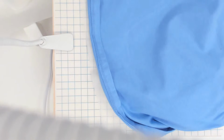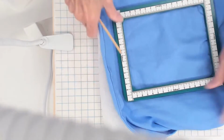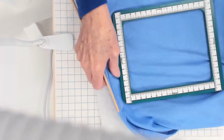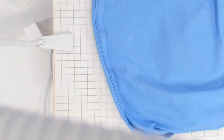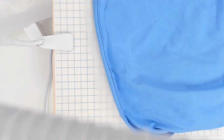And that's the beauty of a flat hoop. You're not going to have that. You're also going to be able to smooth and tug your fabric in a flat magnetic hoop, which I know we all want to do a gazillion times, right? And if you're having a lot of puckering going on in a standard hoop, it could be because you're doing that in a standard hoop. And you're asking the fabric to go over and under an inner and outer ring.